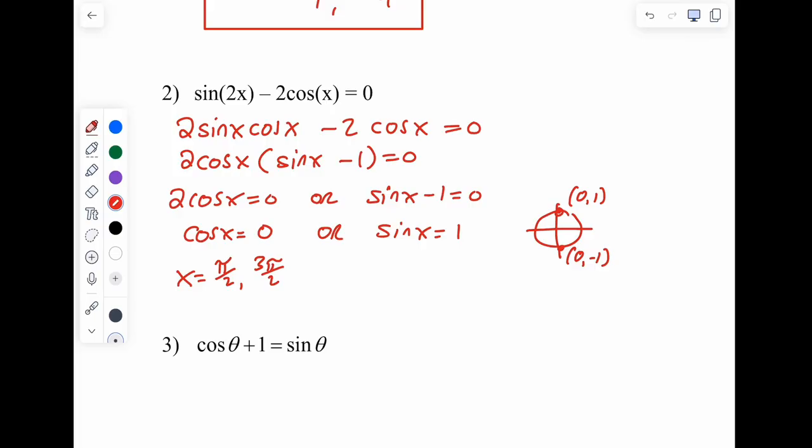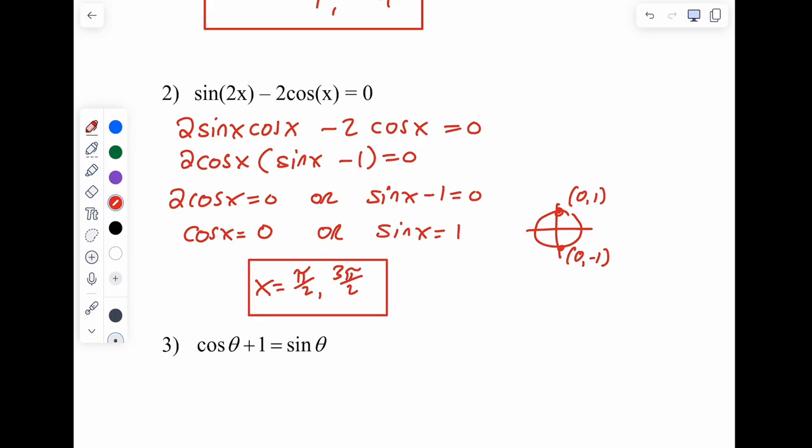Now, I added something else that might happen here. When you go to solve this sine equals 1, it's not a no solution. There is a solution. It's just that we already have it, right? Sine is equal to 1 at this same place. So I'm not going to write pi over 2 again. These are the answers. These are the only answers. Again, I'm only doing on the unit circle. So this is it. Those are my answers. And the problem is over. Everybody happy with that one?